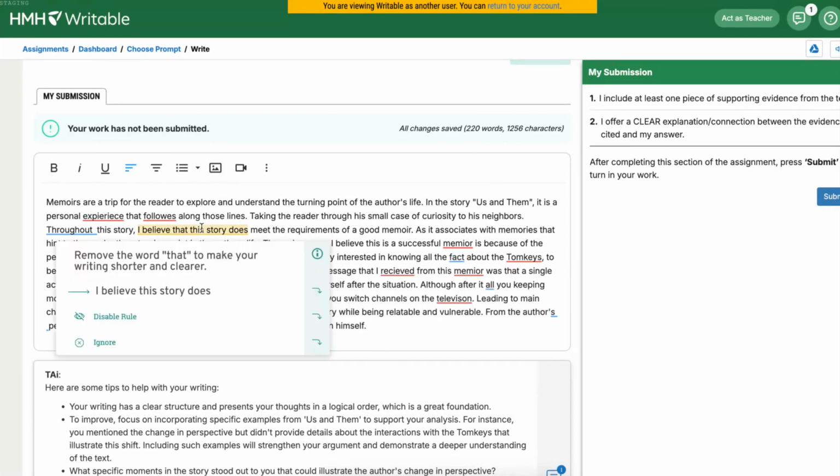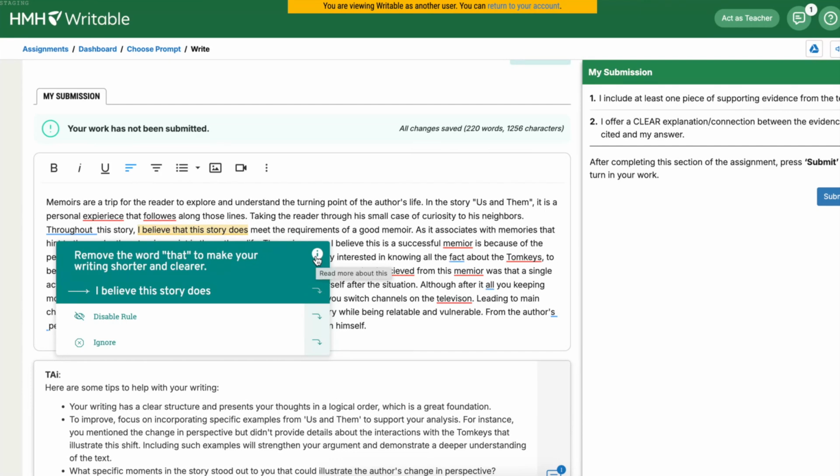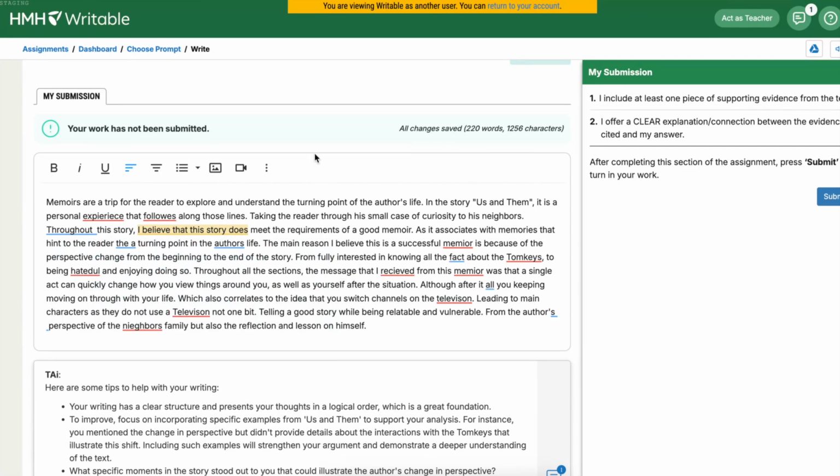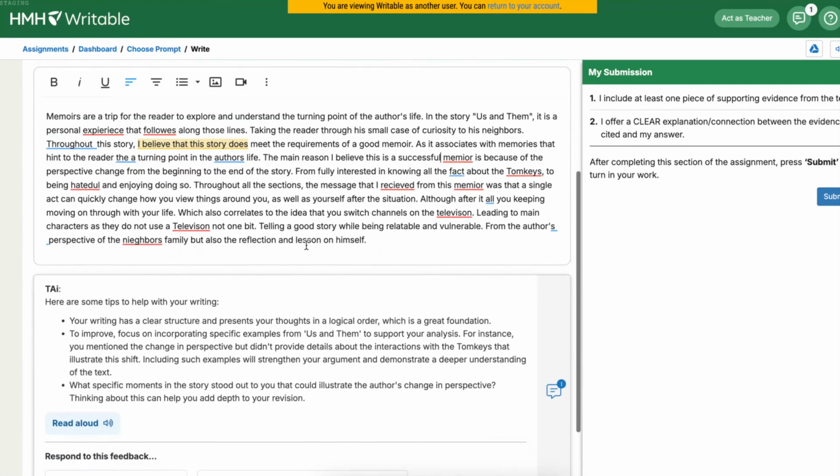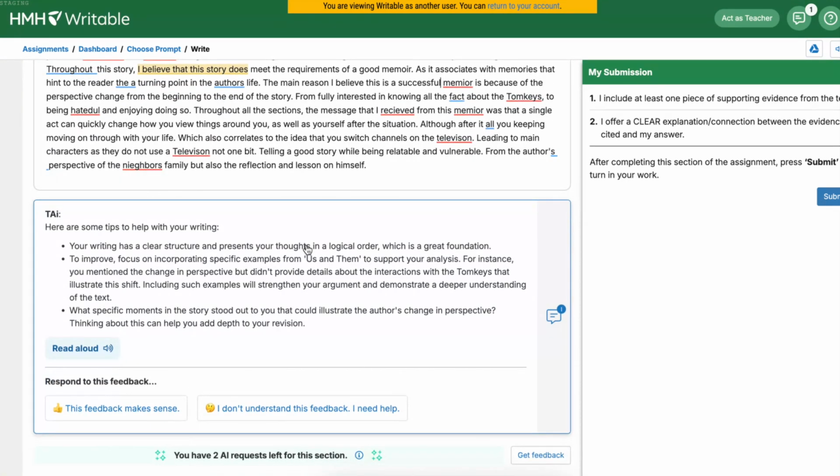And finally, yellow will go through syntax or stylistic suggestions, and always the student is supported with an instructional tip explaining a bit further why the word that, in this case, may not be needed. Generative AI comes into play for a lot of our schools and districts where they want students to be able to learn to interact with AI more proactively. And so this can be done with Revision Aid.